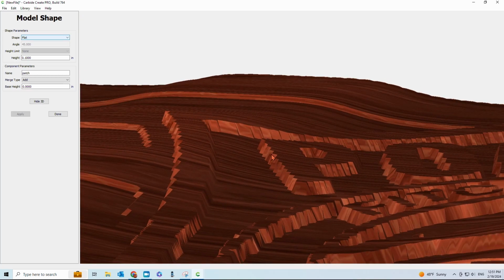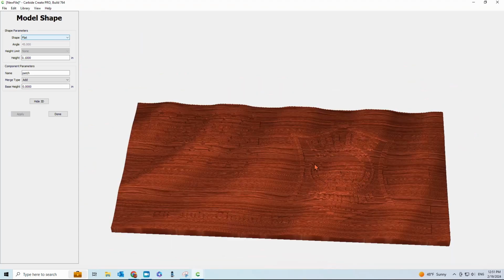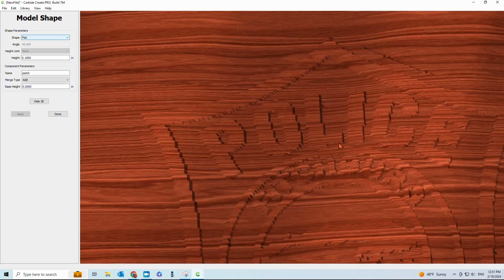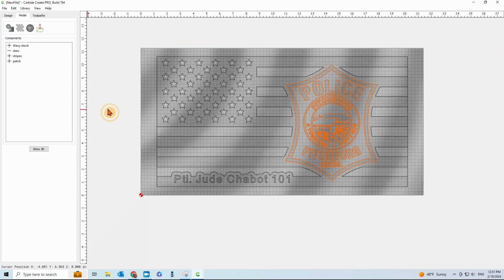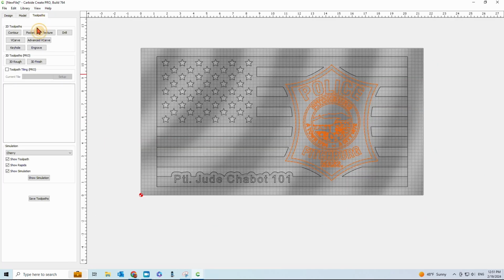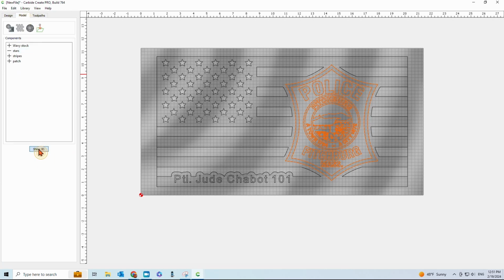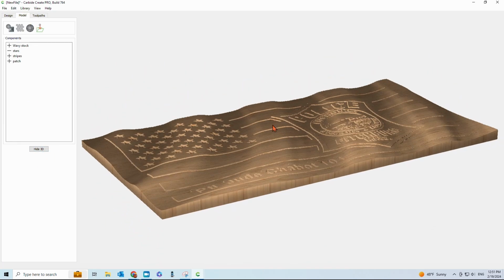Don't worry about these jagged edges. That's just the rendering. It won't actually come out like that. I'm going to stick with 0.05. And hit done. Alright, so let's see it a little bit better. So that's what we have now.